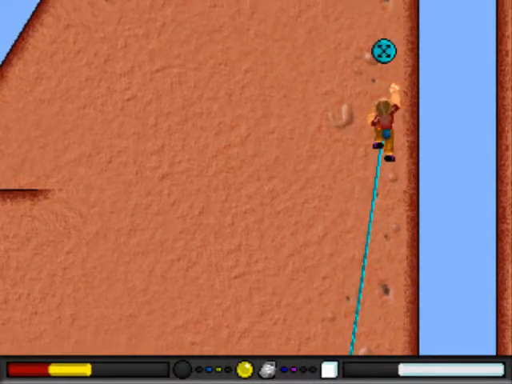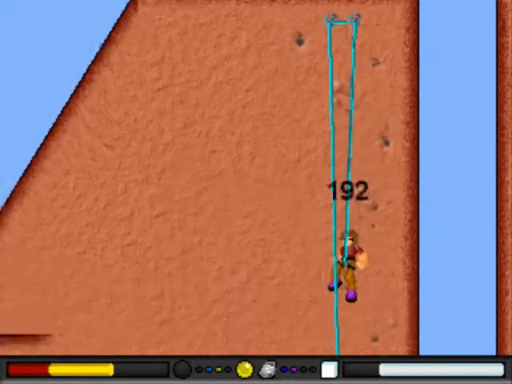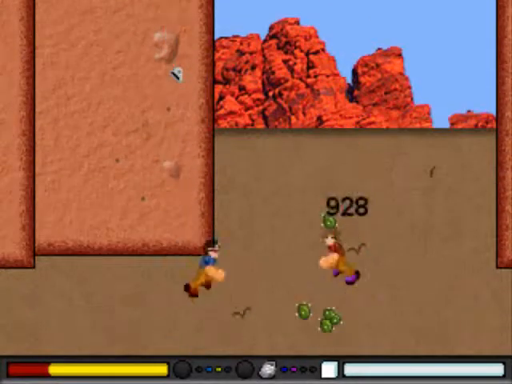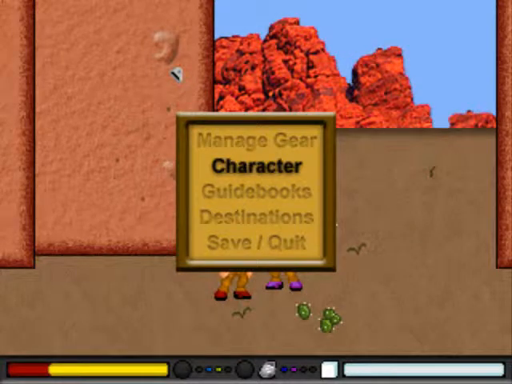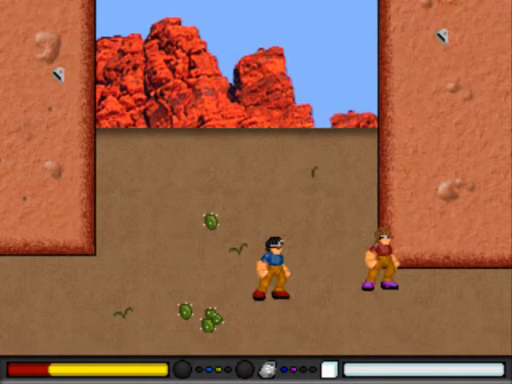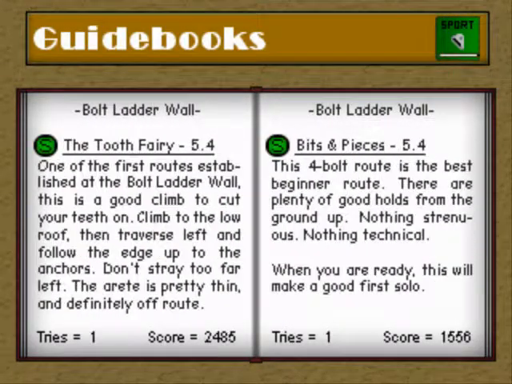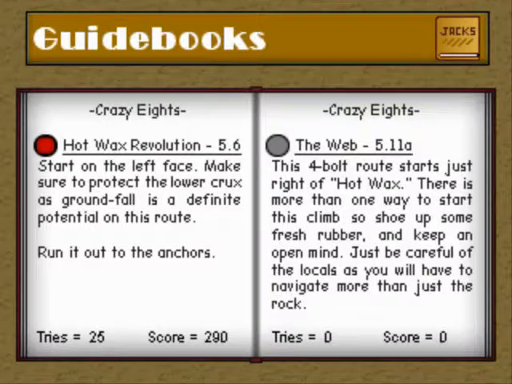Maybe. Oh, another technical. Yeah, okay. Well, I did the second technical crux just fine, so decent run. It's about time to resole that rubber, though. It's wearing out. Hey, it's a new route done. And about all the routes I can do in this place for a little while. Jack's Rocks. Let's see what we've got here.